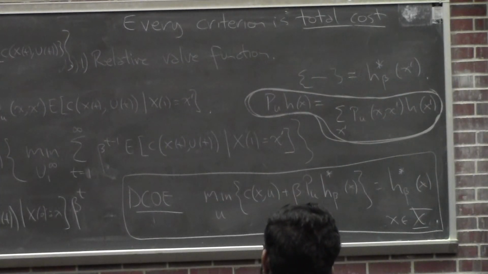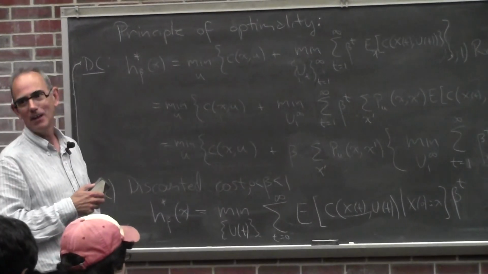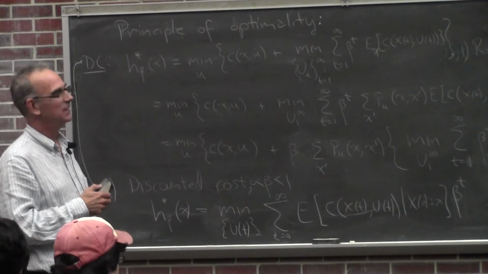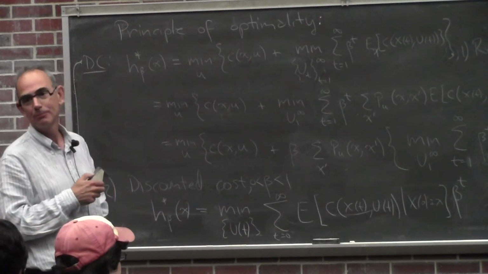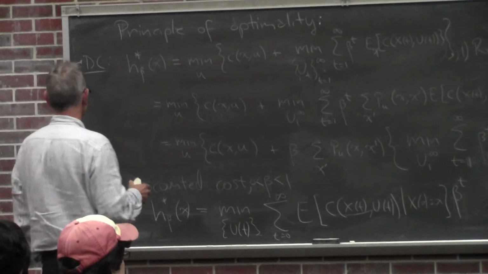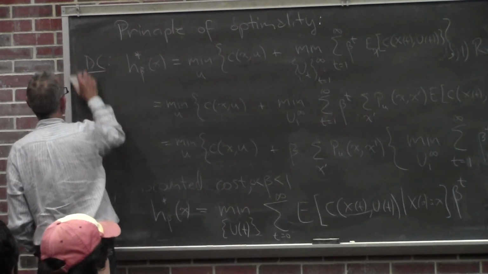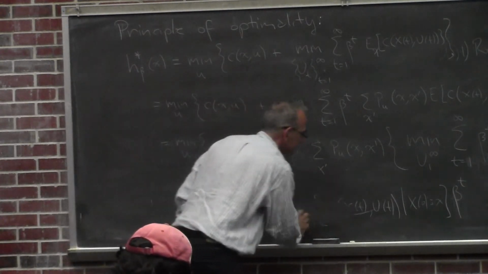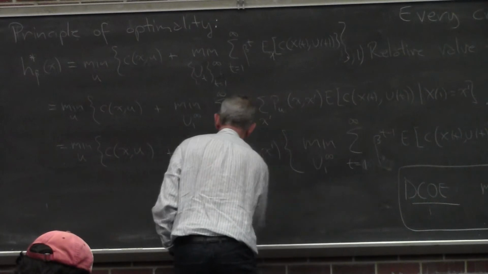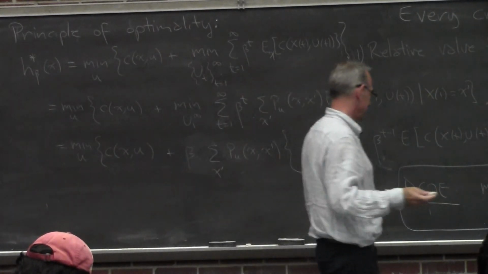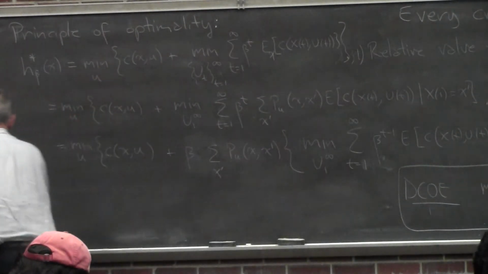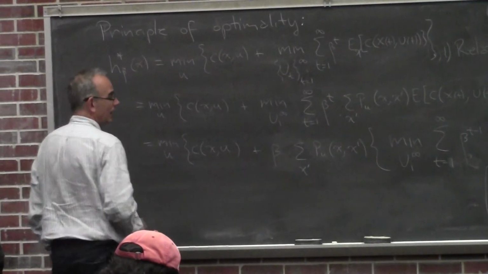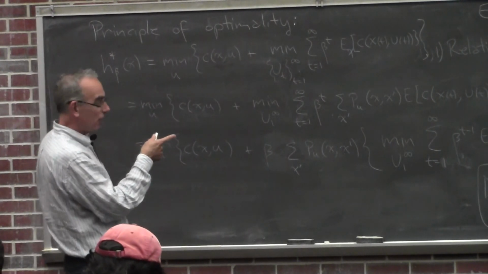Any more questions on this derivation? You do need to know it. Not for this exam, but the next one. You don't need to know it for this coming exam, but you definitely need to understand this thing. So we can take a guess at it. What will the average cost optimality equation be? I say it's the same thing. There's no beta though.